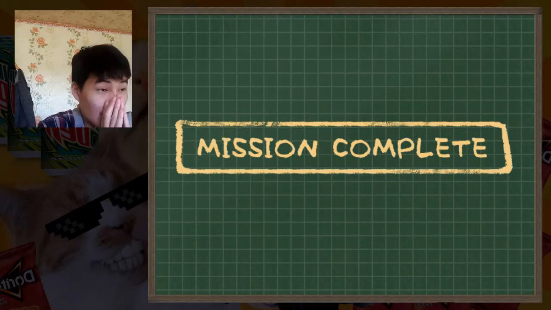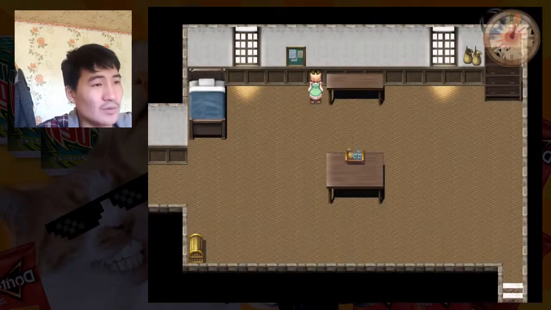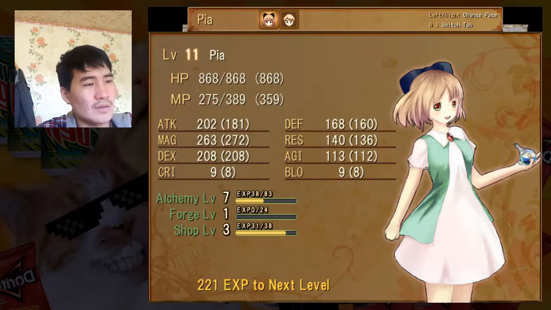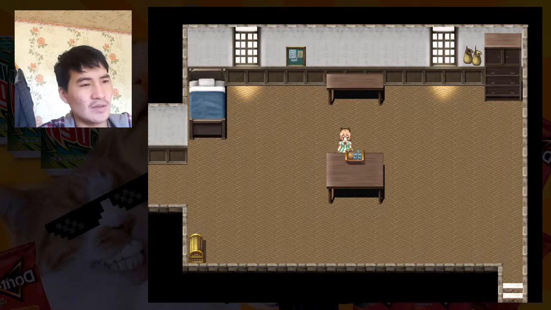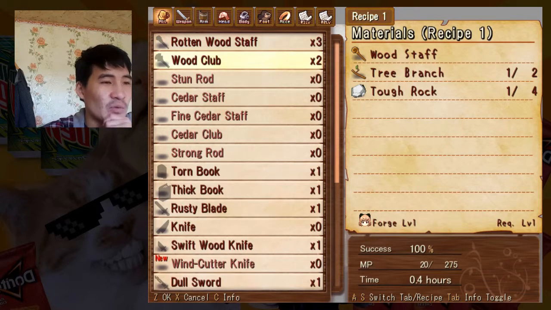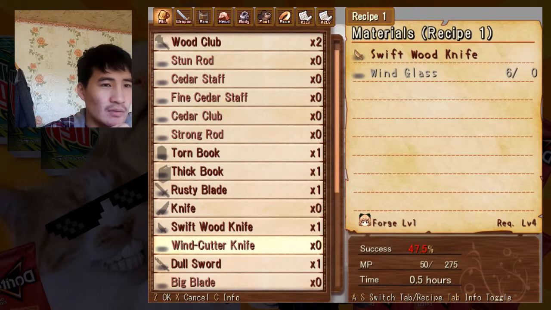Oh. Also, need to reach level 7? Am I level 7? Status. I'm level 11! Alchemy level 7, forge. I've never forged anything. Let's just check what I can forge. I can do this rotten wood stuff. But I have 3 rotten wood stuff and 2 wood club. Wind cutter. What is this?